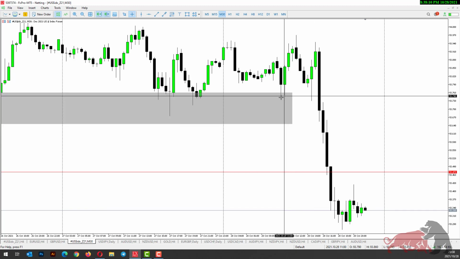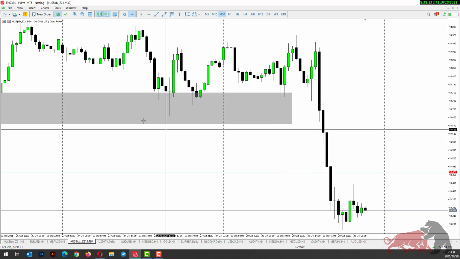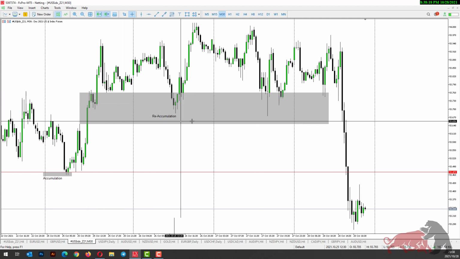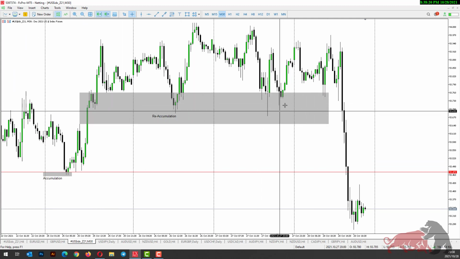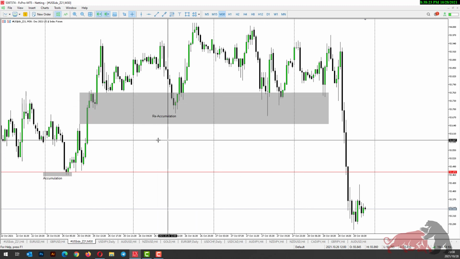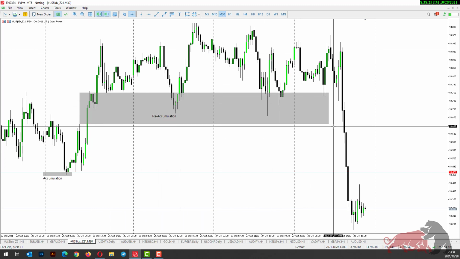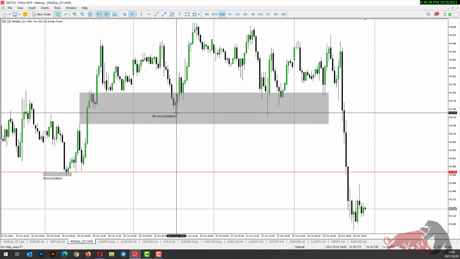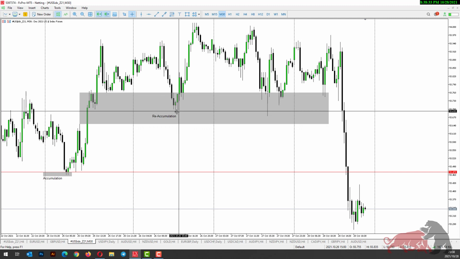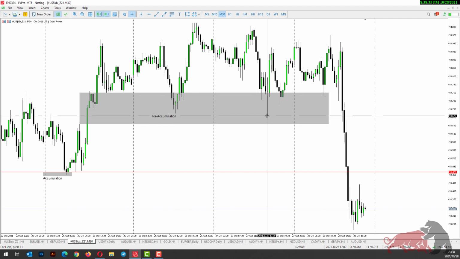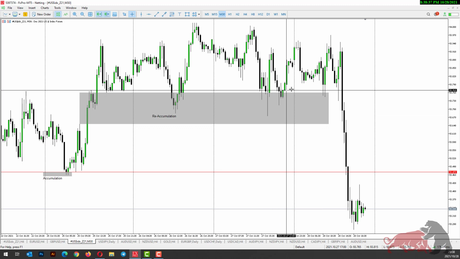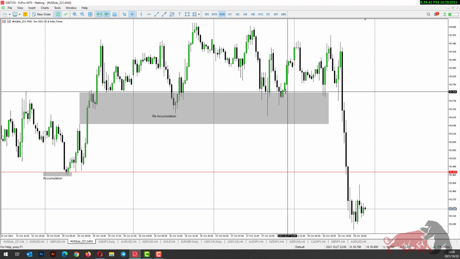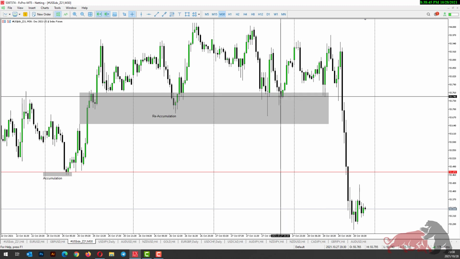You can see we had reaccumulation here 11 a.m. in our discount range, right? This is our discount range, fair value for long positions. We had Monday, Tuesday, Wednesday. Today is Thursday. Monday, we had the initial push to the upside. Tuesday, 2 o'clock, we had reaccumulation. Again, on Wednesday, we had reaccumulation. Today, again, we had reaccumulation here, 11 a.m., down into this bullish order block.